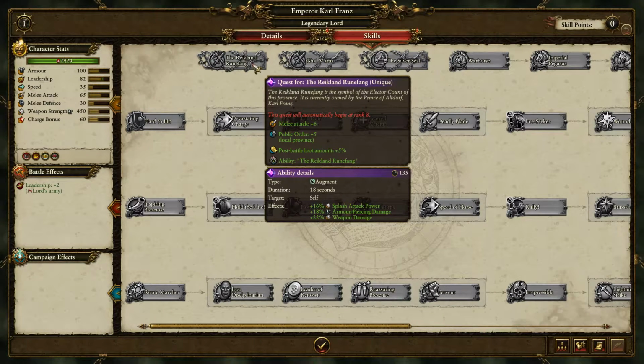As you can see, it gives you percentages. Percentages are always more useful than just pluses, because it scales as you get more points in the ability. Splash attack damage, amazing, really good, because it's one unit running around the map, and it does area effect damage, which is very good. Armor piercing damage, always very useful. There's a lot of armor in this game, so that's very useful to have. Weapon damage, again, very useful to have. Increases his weapon damage as a percentage. Now it's quite high, so you get quite a lot from that.